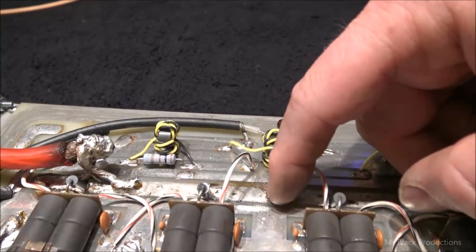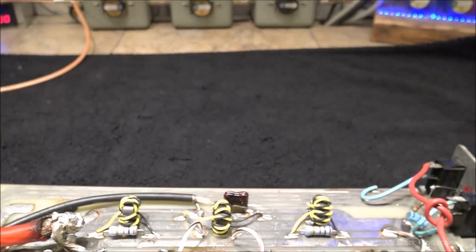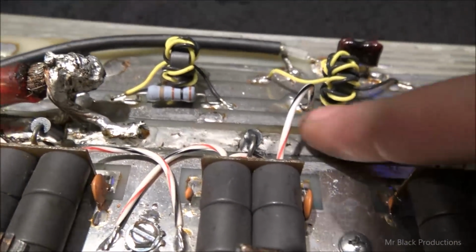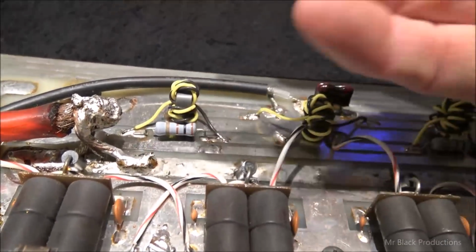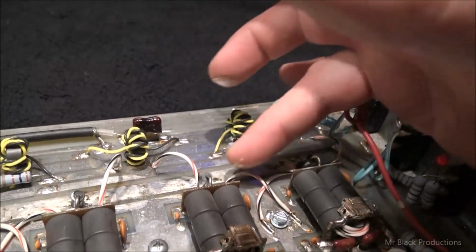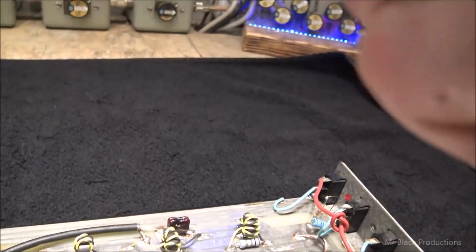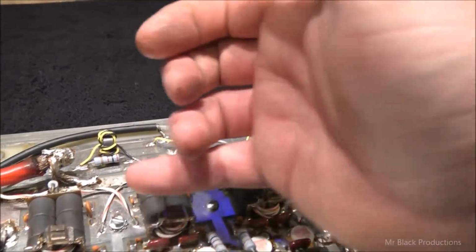and we see how hot this trace has gotten, where it's burning the flux right out of the trace. Is that flux, or is there grease on this? Why would you put dielectric grease? Dielectric grease is like chapstick. Why would you put chapstick on there?